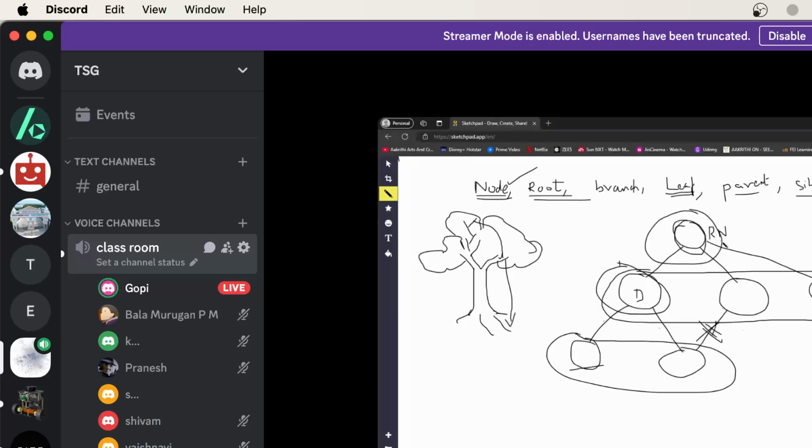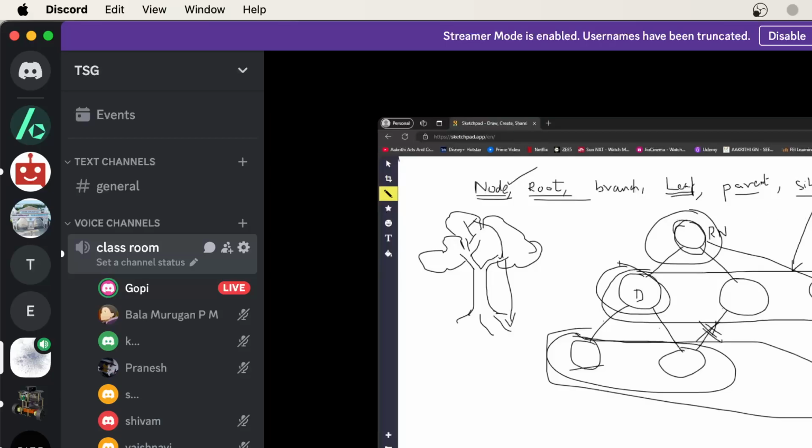Okay, the nodes which have the same parent are called siblings, and this we call levels. The children of these nodes are at the next level, right? So this is level 1, this is level 2, like that it will go. So levels are also one important term we need to consider.